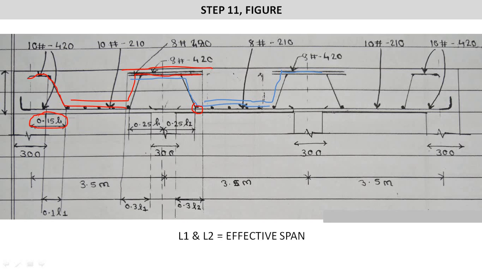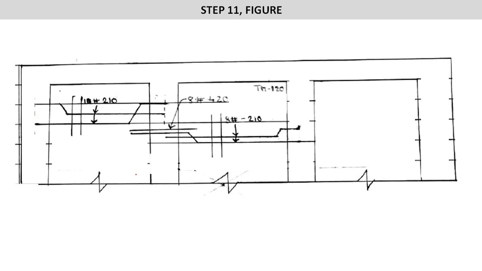For the bent up, the distances are from the center of the span or the center of the wall. Here it shows the plan. As I told, this is the alternative bent up, so we will bend from here and it will remain straight over here. For the second, it will remain straight over here and bend over here. This will be alternative bent up. Similarly, one of the bent ups will be provided here, and similarly like this.